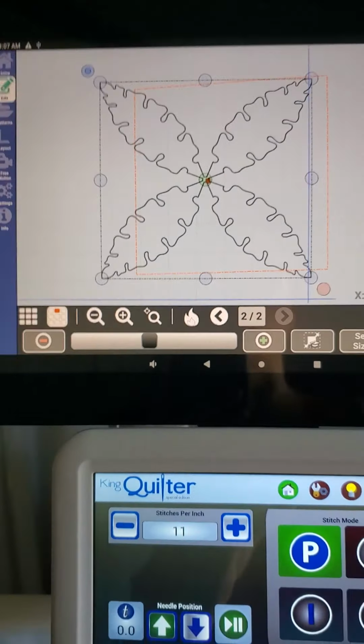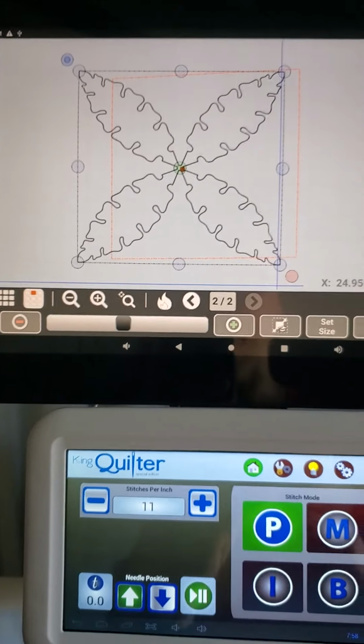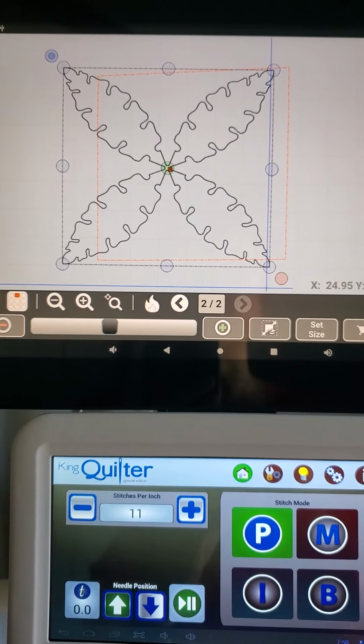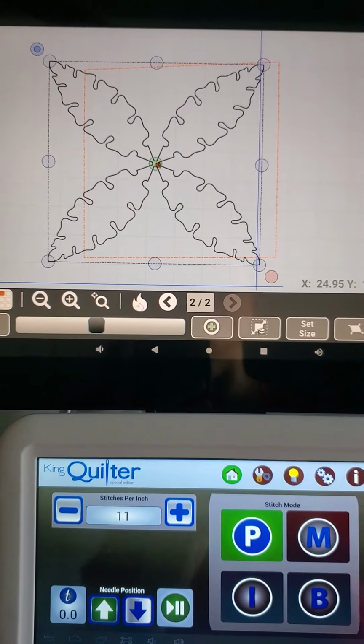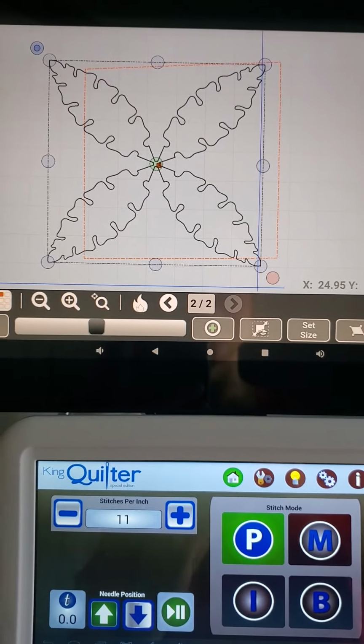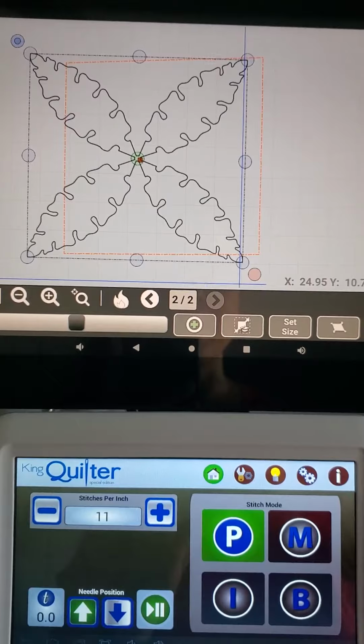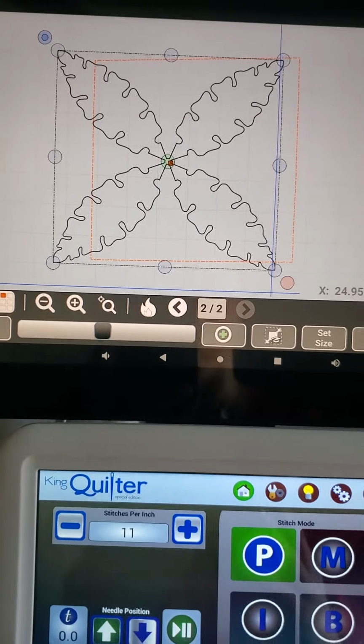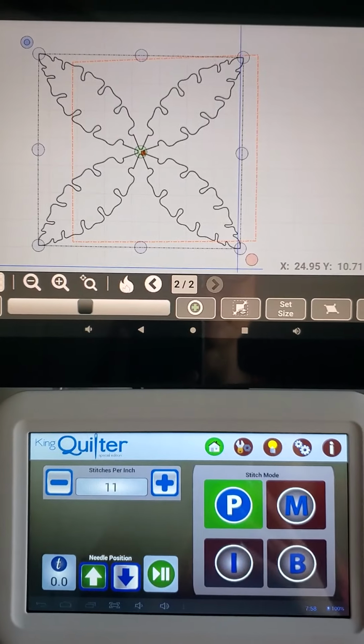If you have to make big changes, if you've got a really small design and you have a much larger layout space, or if you have a very small layout design and a very big design that you have to shrink down pretty fast, using your touchscreen can be pretty convenient.